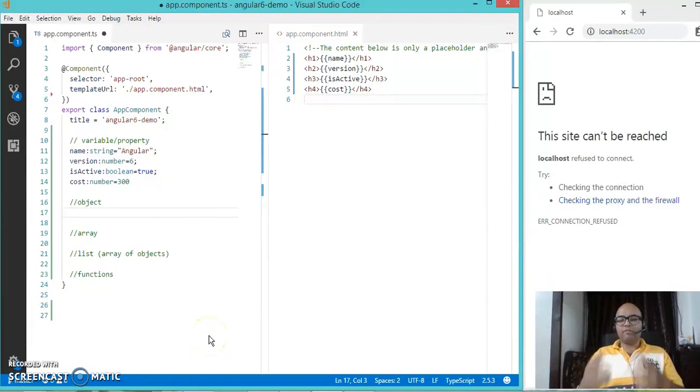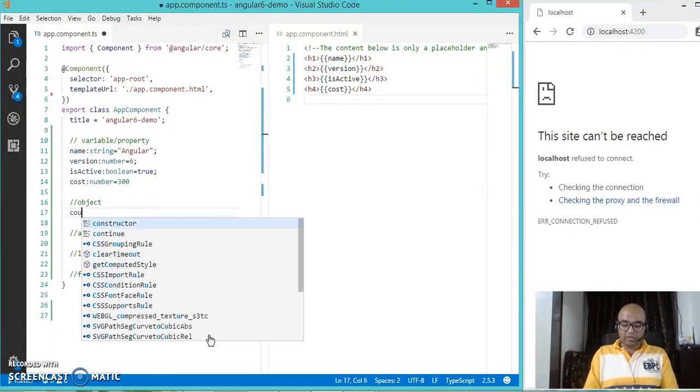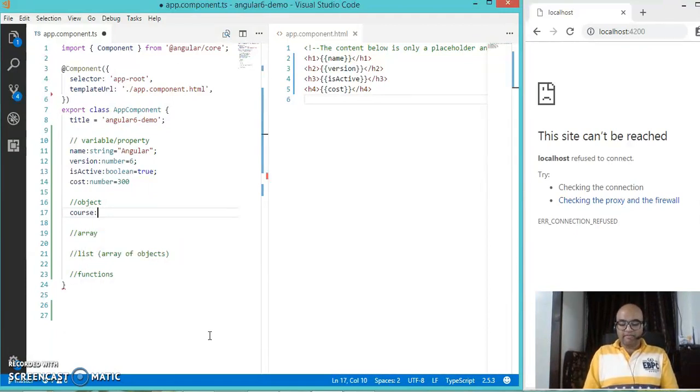Well, in the last slide we saw how properties and variables work inside a component class. In this slide we're going to see how an object works in a component class. Let's start the practical. As far as an object is concerned, it's a simple way of writing an object, no fancy stuff. You create an object like course and then define its type, which you do for any object when you create it in your server-side language like Java and .NET. As of now I don't know which type of object it is.